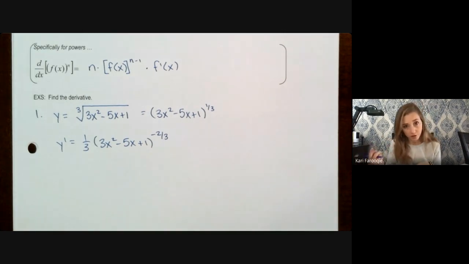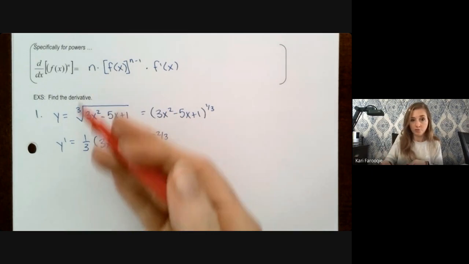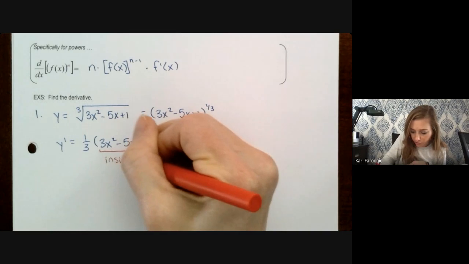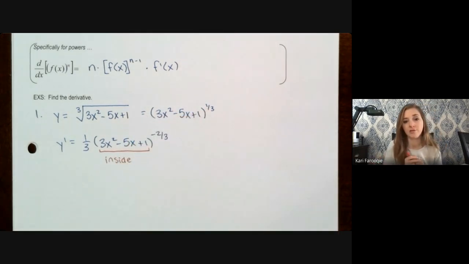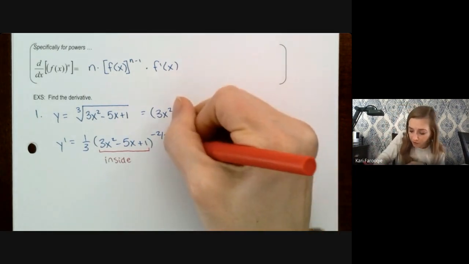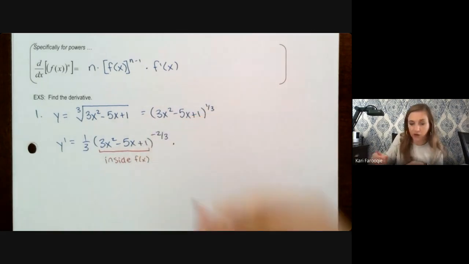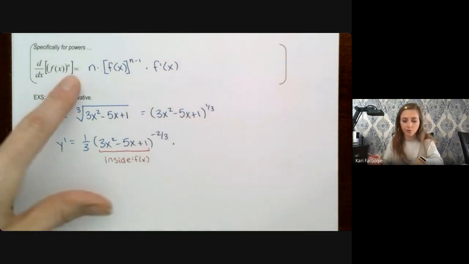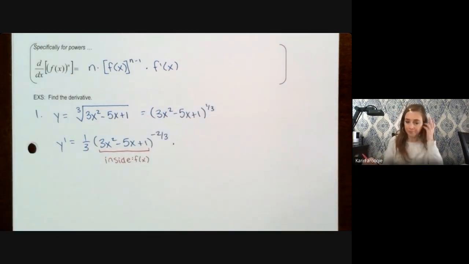Now, the new material comes when we multiply this by the derivative of the inside function. So if you're thinking about it in terms of this formula, this would be your inside function f of x, and we need to multiply by its derivative. So just what's inside, in this case, parentheses, you won't always see parentheses, but we're going to multiply by the derivative of the inside function. So if you want to think about it as f of x, that's fine. Call it f of x. I don't want you to get confused because I know this is y, but I'm just sort of going back to this formula up here.